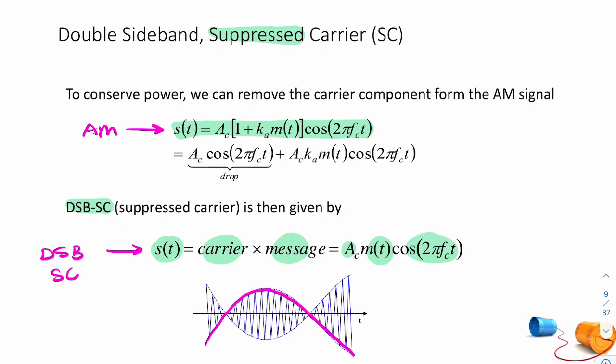So what do you see immediately? You see that it's not possible to trace the envelope because you have this phase reversal here. So you have distortion, i.e. the envelope isn't equal to the message. So what does that mean? It means we can't use an envelope detector to recover DSB-SC. We'll talk about the recovery of DSB-SC, the demodulation of double sideband suppressed carrier, next lecture.